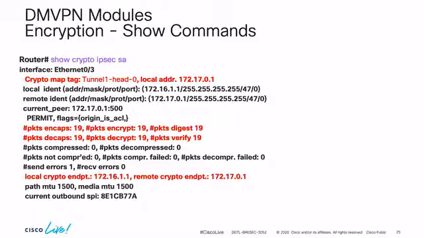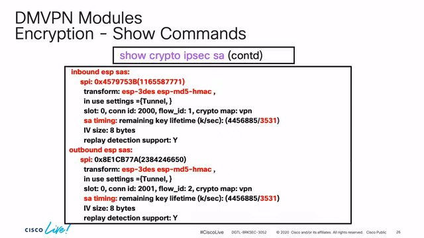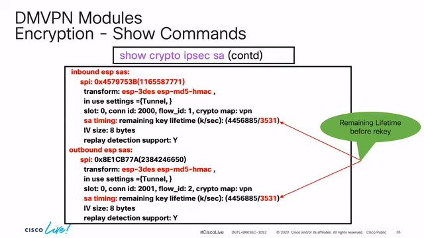The other information which is useful, and something that we actually take a look at, is the inbound and the outbound ESP SAs. We need to make sure that they actually match, and within this information we need to make sure that the transform sets actually match whatever we've configured. And if we need information about when the IPsec SAs are going to be rekeyed, we can take a look at the remaining lifetime, which is highlighted here in red.